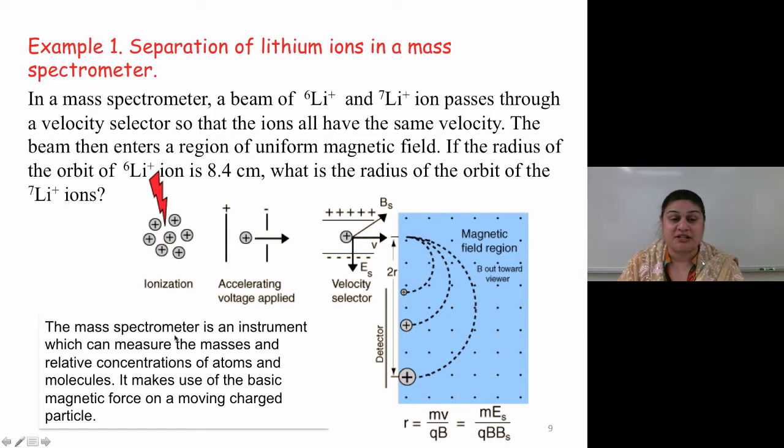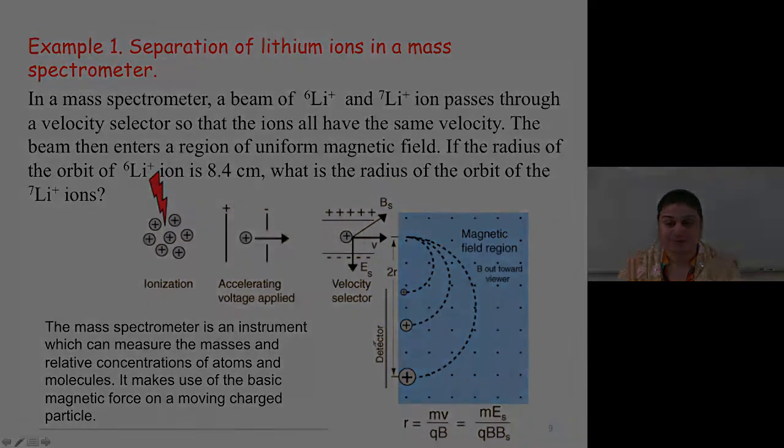What happens is charges are ionized here, and then an accelerating voltage is applied, so they're basically forced to go through a magnetic field here. Once they go through, they are put into a field, and for example, this is a field pointing out of the paper, and different sizes and different masses with different speeds will go towards the detector on this side of the mass spectrometer.